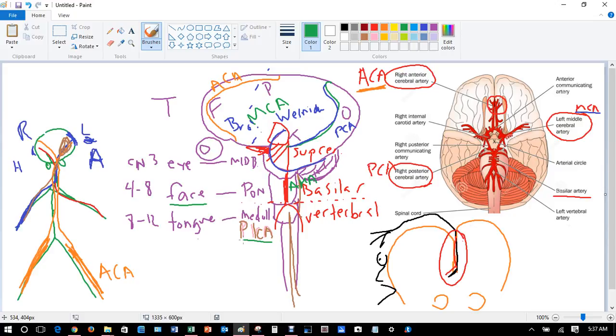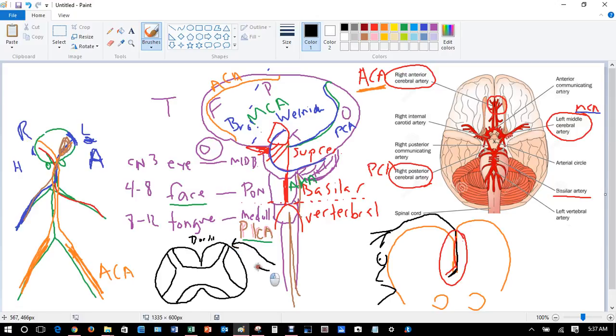And I haven't really discussed these different tracts yet in the body, but I'll just really lightly explain them here. So this is not a brain. This is a spinal cord here. And stuff coming into the spinal cord, stuff going out of the spinal cord. So you've got these tracts that come in, these tracts that go out. So back here is the dorsal or the back part, and sensation comes in through the back. So what kind of sensation?